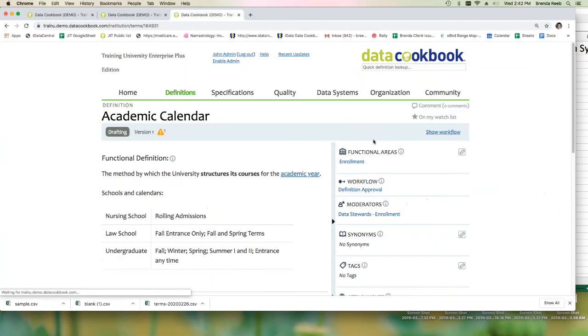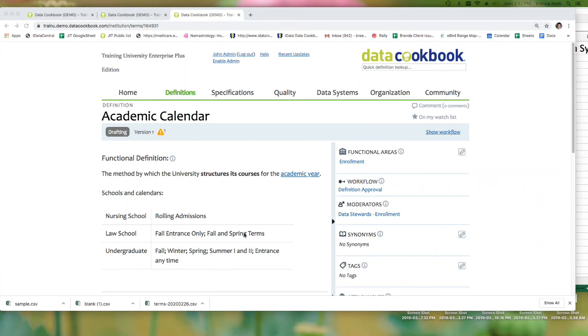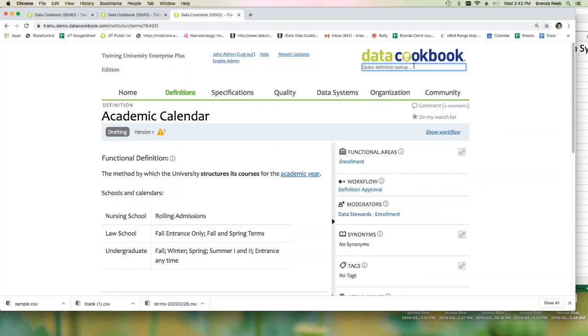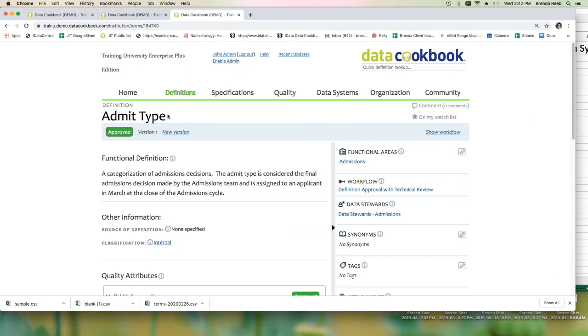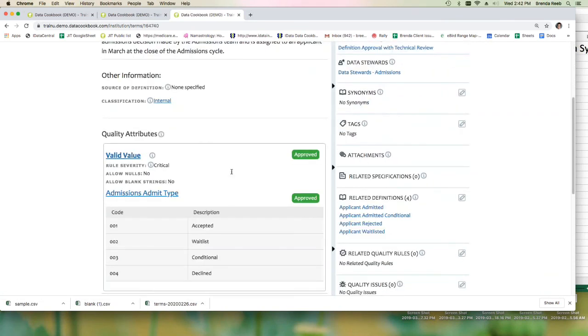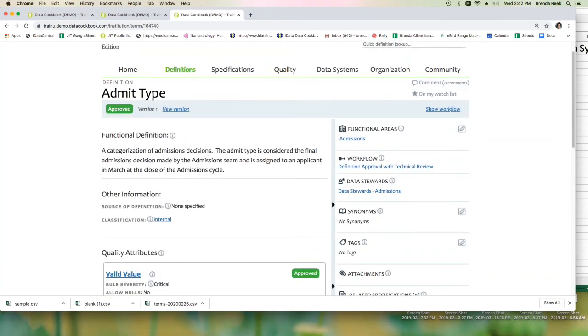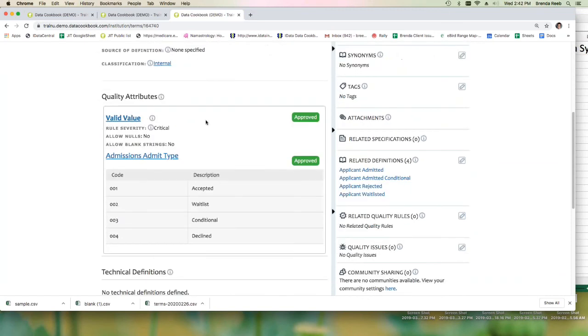This is HTML formatting, in progress, and there would be no change. Admit type, quality attribute, approved. Definition status is approved. There's my quality attribute. So if I re-import this and do not overwrite, I'm going to generate a new version, and I'm going to wipe out my quality.